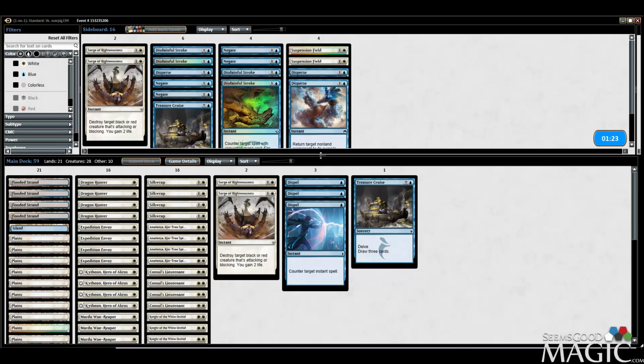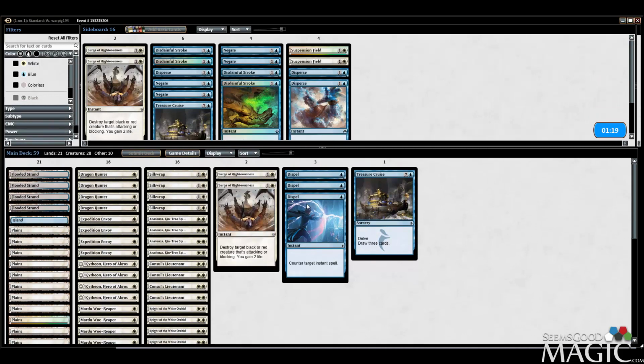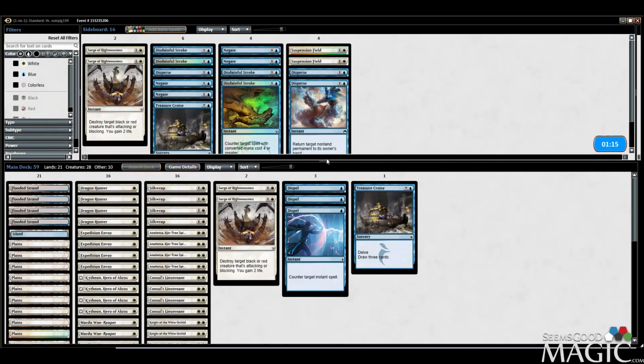I'm trying to think what my opponent's siding in. It's got to be some sort of... Is he going to bring in Arc Lightnings and then my Dispels are going to be the worst? We'll find out. I'll learn my lesson for the next time if that's the case.